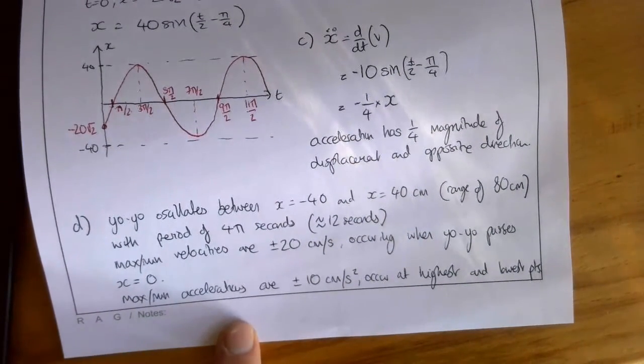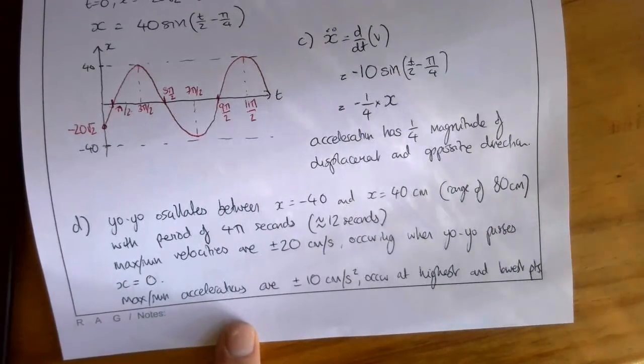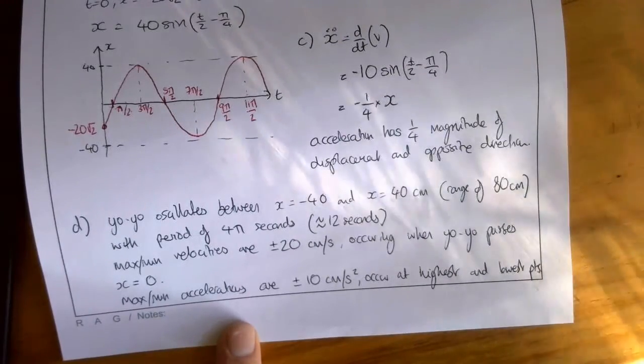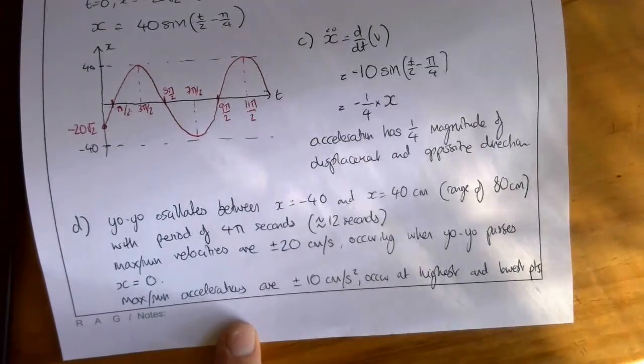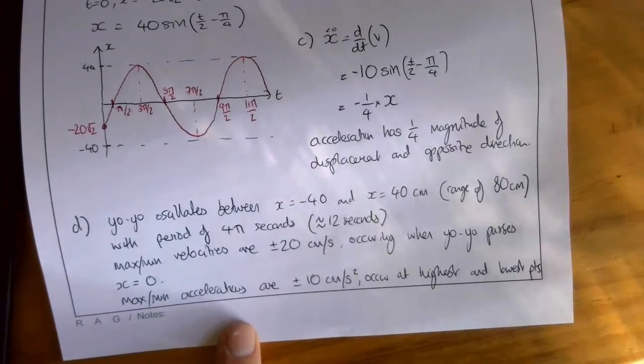We can imagine this yo-yo, and I guess in terms of limitations, the obvious thing, if we're talking about vertical motion, is that we haven't incorporated gravity at all here. So if we were asked for a limitation of this model, it's reasonable for a yo-yo because it's going backwards and forwards, that oscillation, but it's symmetrical, and it's unrealistic with it being symmetrical because we haven't accounted for gravity.